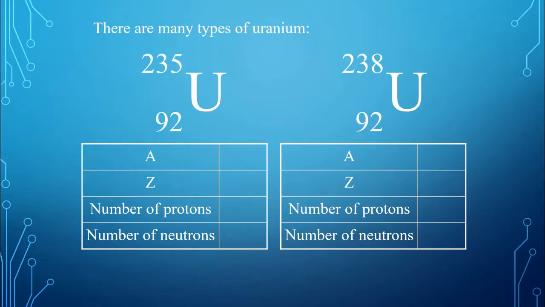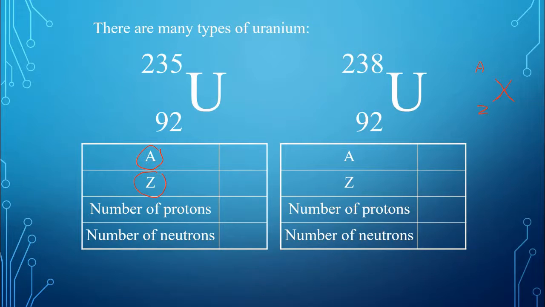Alright, let's have a go at this one here. Now you'll notice I'll just show you a bit of shorthand to start with. We have this A and this Z at the bottom here. One way to represent this atomic notation would be to say we have element X, whatever that happens to be, and its atomic number we would represent as Z, and the mass number we would represent with a little a here.